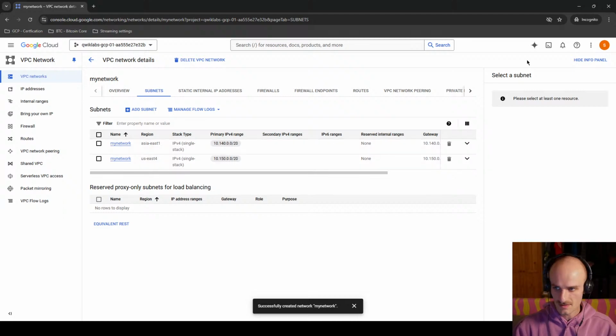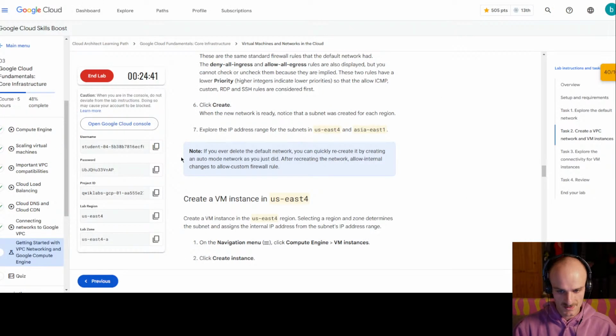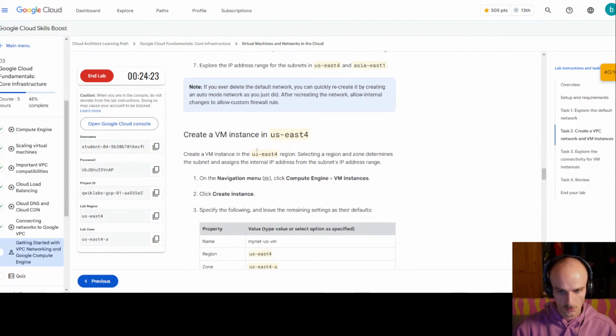There will be some kind of project setting. If you ever delete the default network, you can quickly recreate it by creating an automatic network as you just did. After creating the network, allow internal traffic to allow the custom firewall rule.